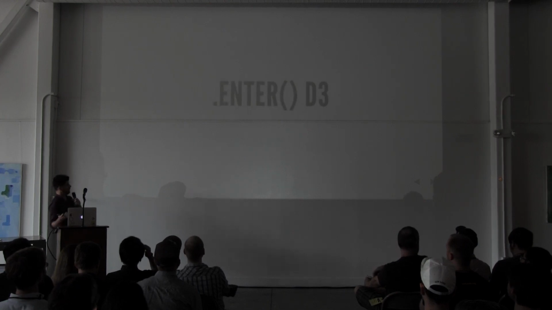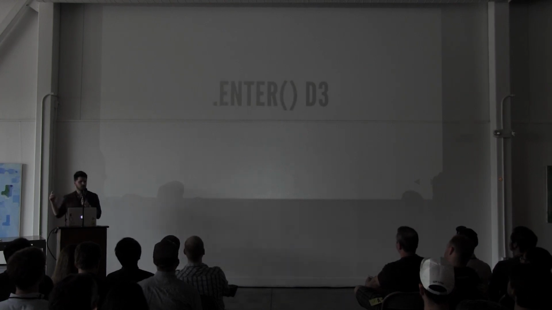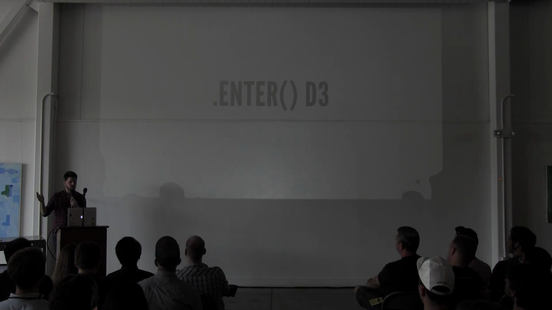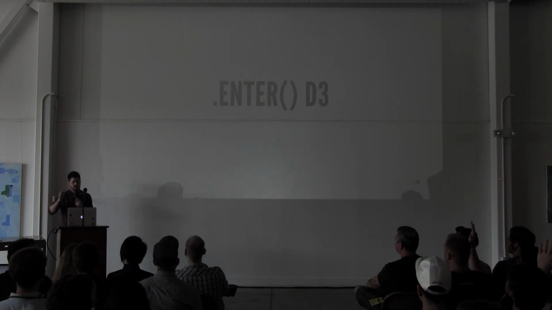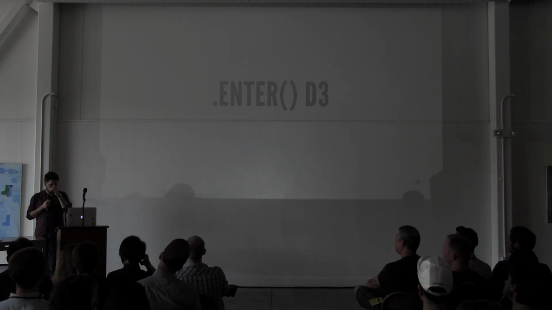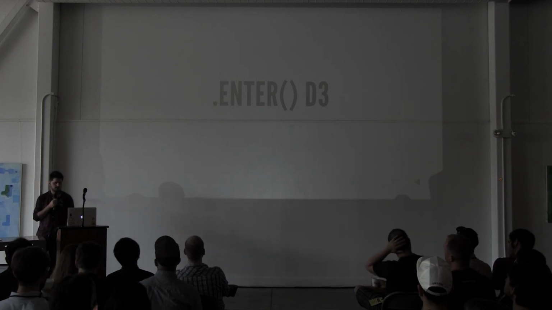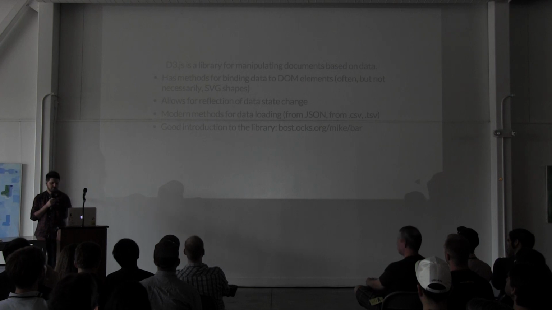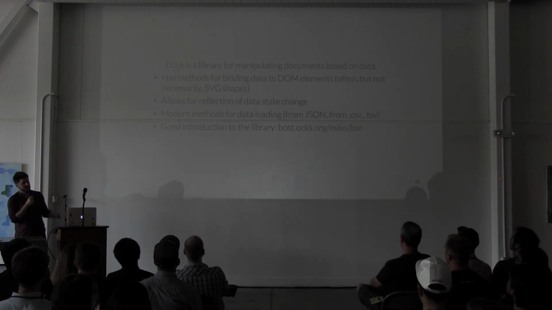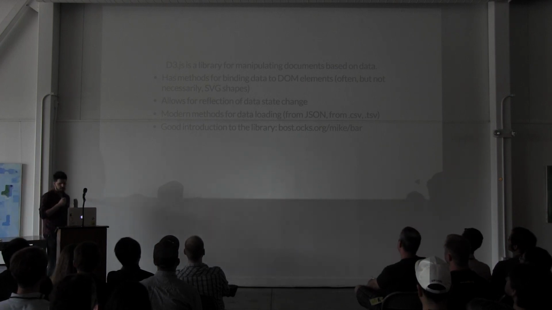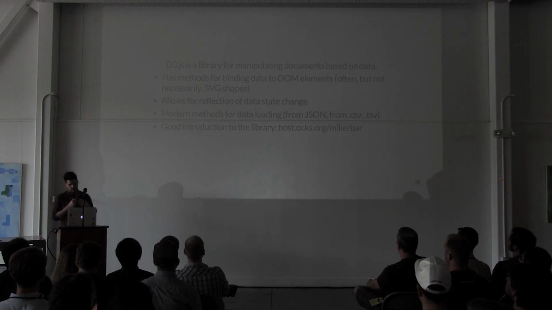So let's talk about D3. Just for a quick show of hands, how many people have worked in D3 before? All right, cool. So it looks about half of you. And that's good. So if you don't know D3, it's a data visualization library in JavaScript. It was written by Mike Bostock primarily. He's now at the New York Times, but used to be a researcher in data, and has lots of really great stuff.